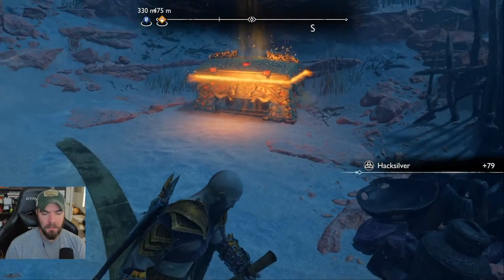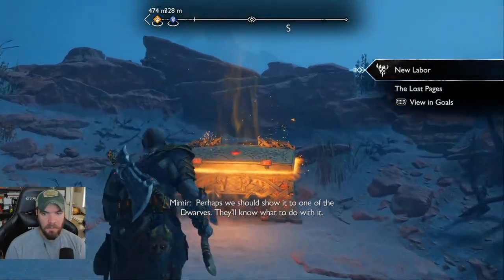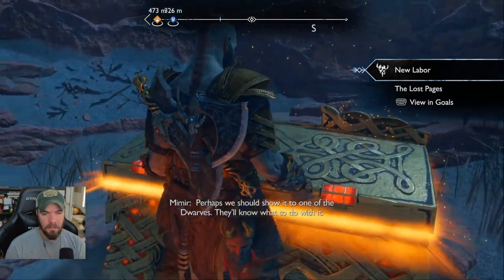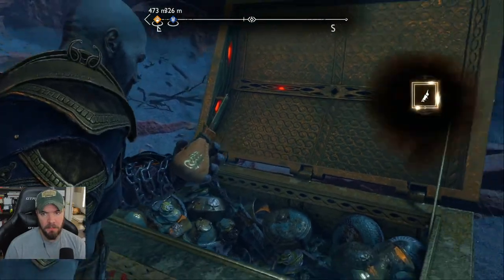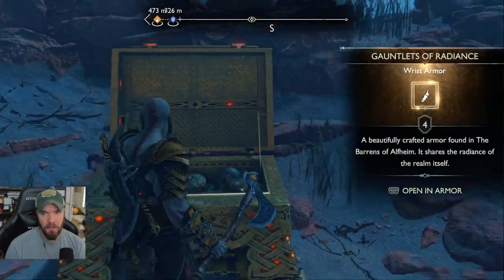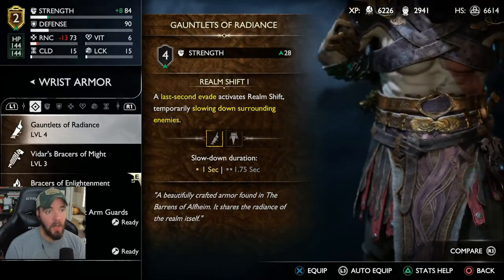What's that? A diagram for a sword hilt. Perhaps we should show it to one of the dwarves. They'll know what. A sword hilt? Wrist armor. Ooh.